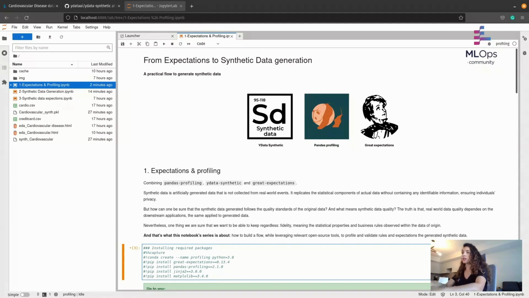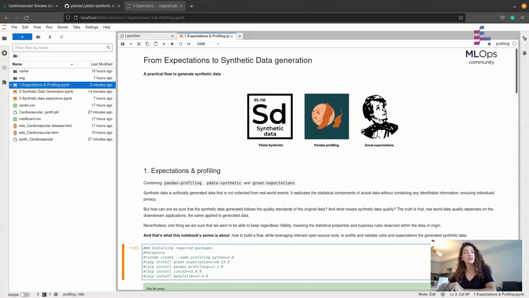In a nutshell, we are going to combine three main open source solutions that you can find within the data space. We have YData Synthetic, which is the package that is responsible for the generation of synthetic data while leveraging generative architectures, more specifically GANs.